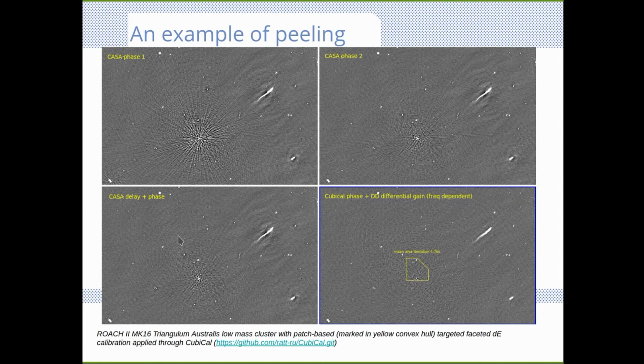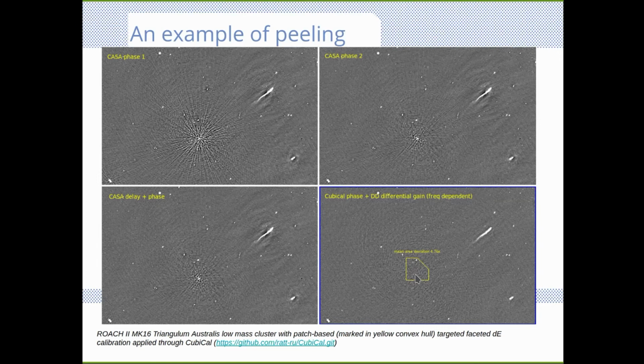And then you can see there's still issues here. So the source is driving errors. There is some coupling between the direction dependent errors and the direction independent errors. So we solve for the direction-dependent error by practically going in DS9 and drawing a region around that. We're using a region file in DS9.